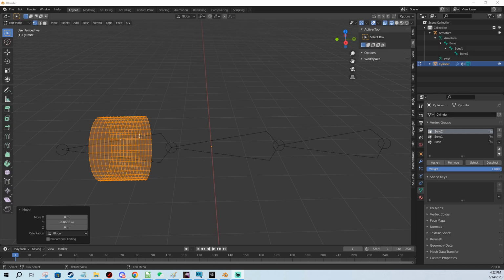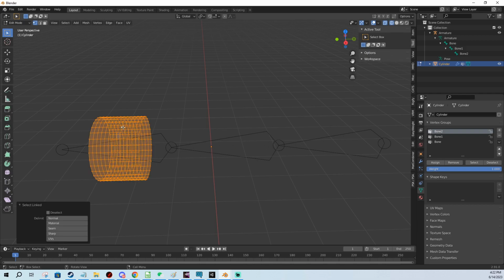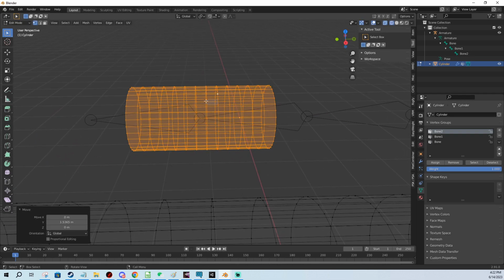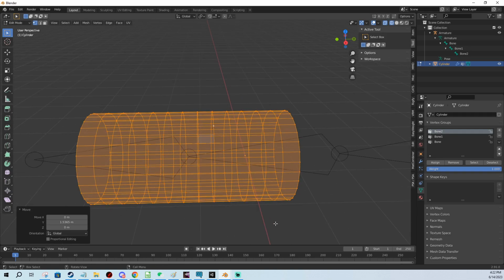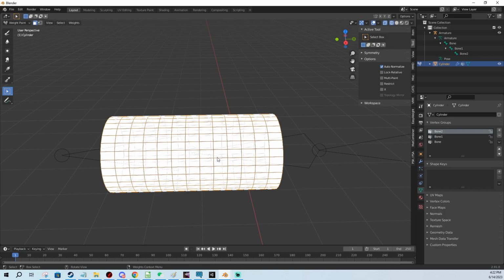So how do we make this so it bends with 2 bones? Let's presume this little thing here is an arm, and I want this, for example, to be like an armband, and I'm going to rescale it, put it here, and let's say we want it to bend right here. So we need to tell Blender to apply some weights on this bone and some weights on this bone. We already have the paint set up on this bone, the bone number 2, and bone number 1 is this one, and we need to add some weights here as well.